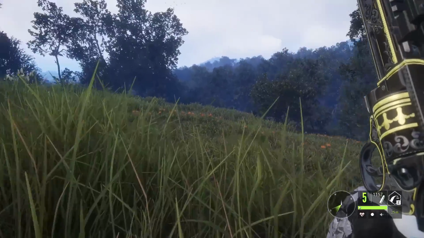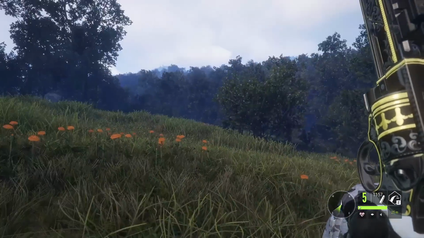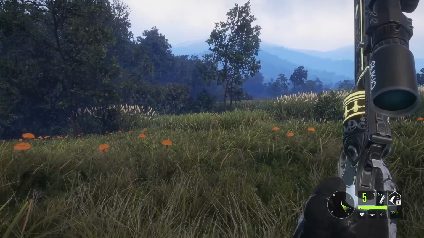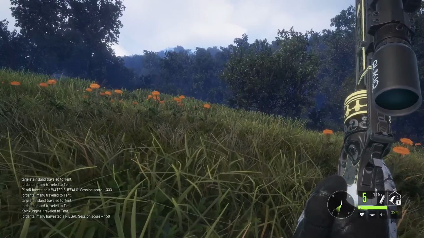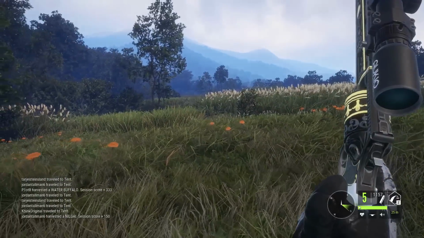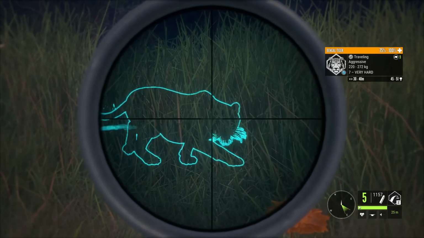This might be bad, because all this is super tall grass. Maybe just go sit here. Rain's stopping, so we can be real quiet. Yeah, I hear it, but I have no idea where it's at. Oh, it's right there, level 7.